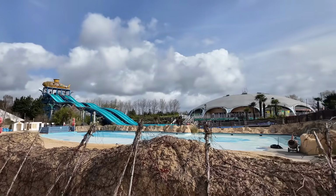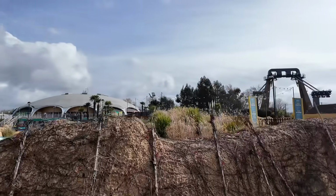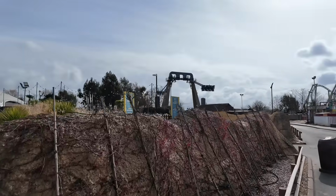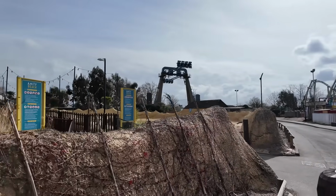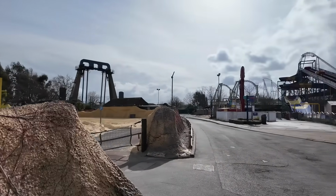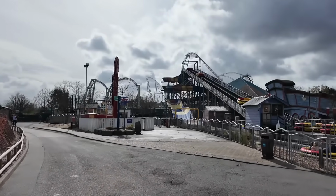Lovely. Oh, the weather's cleared up lovely now. Perfect. I'll take my coat off in a minute, it's quite warm. And yeah, it was a good call not going down to Hyperia first. It's not yet open today. It has been testing though. So yeah, I'm glad that I made the decision early on to not go down that way.